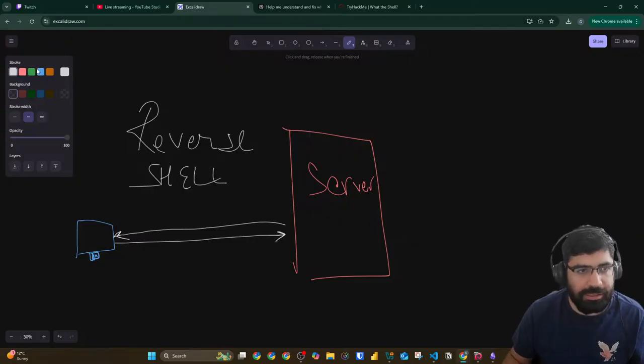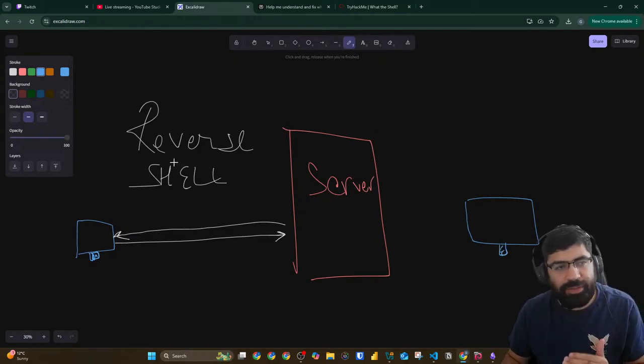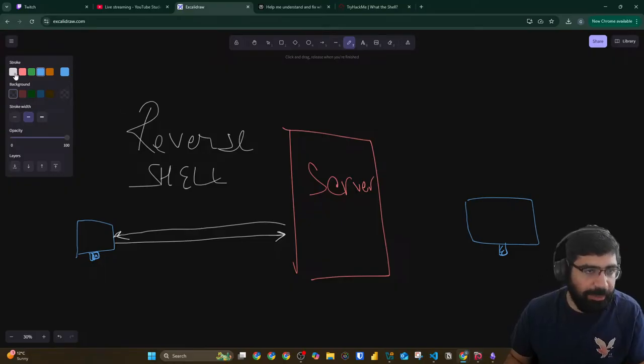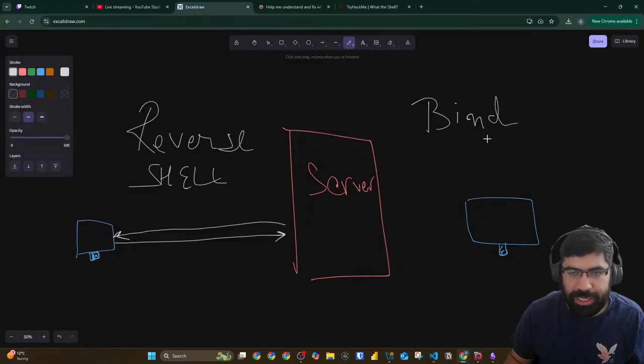But here's the thing. A bind shell is a bit different, because if you remember yesterday when we were working with the docs GPT, we were able to use the command touch, and this will be bind. People call it bind, blind, same thing. Basically blind or bind. Why? Because we won't be able to see.